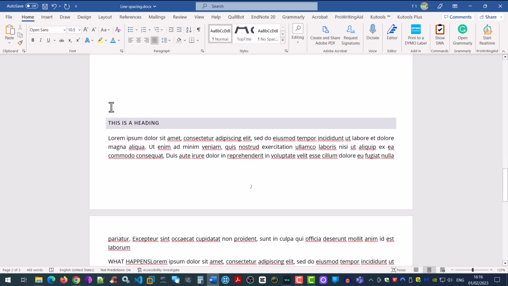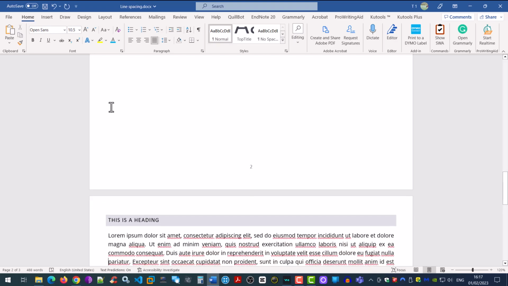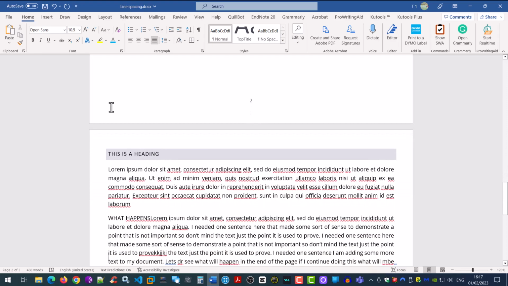We're almost at the bottom of the page. Now this time, we won't be able to separate the heading from the first line of its related paragraph. What's going to happen is both the heading and the first line of the paragraph will move together. Let's see this in action. There we go. Now the heading stays with the first line of the paragraph.